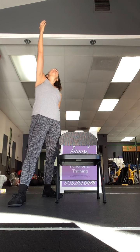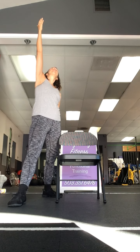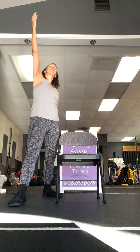Back hand reaching down the back leg. Front hand reaching, fingers up toward the ceiling. And release it out. Great job.